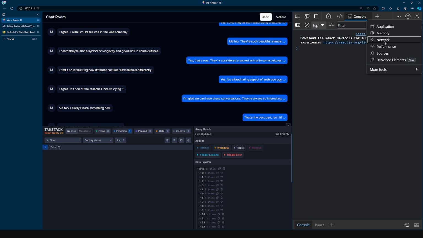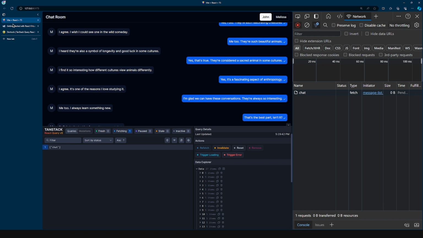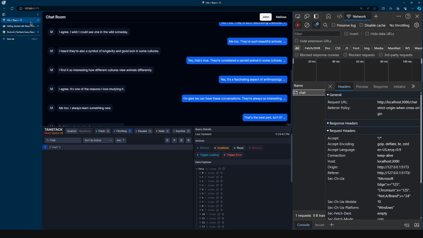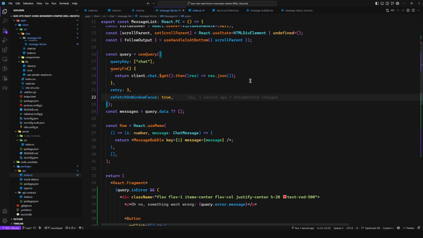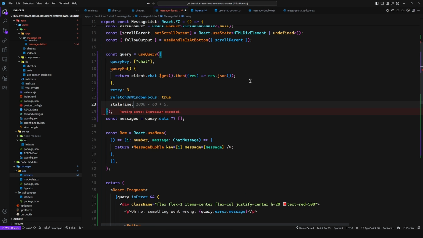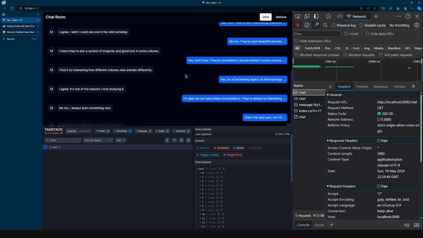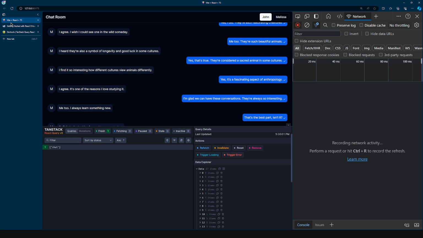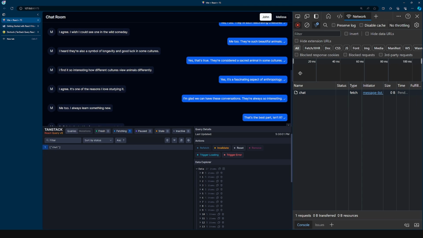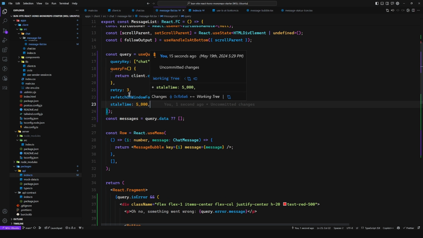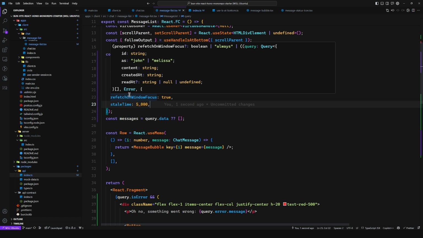So if I come here to network, clear this, come back here, as we can see, we get the fetch here, and we get another one. And this is used in conjunction with staleTime. So you can say only after 5 seconds. So if I save this, come back here, remove this, as you can see, it is not refetching because the time hasn't passed. But once the 5 seconds pass, it is going to refetch whenever it can. And in that case, it is when we go out of focus and into focus again.